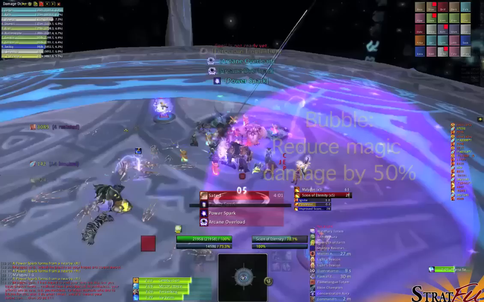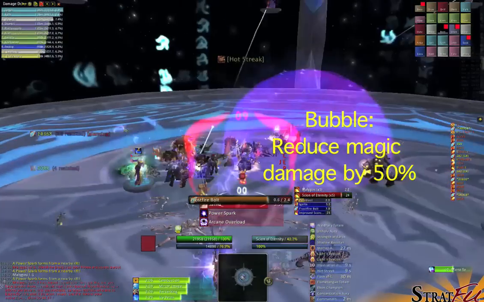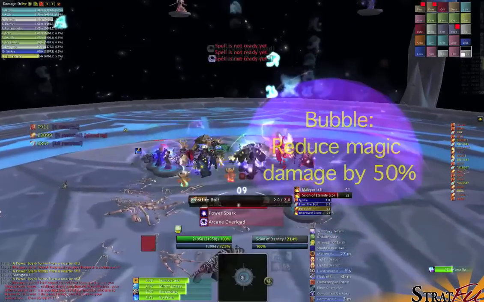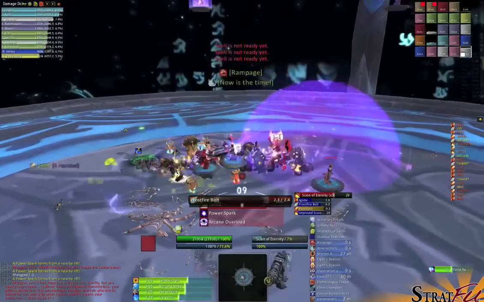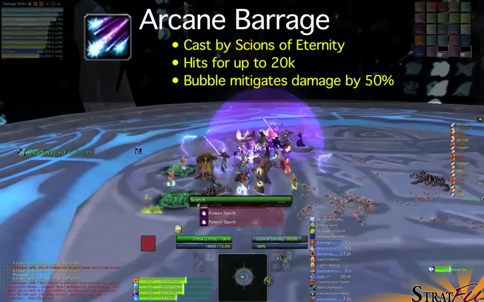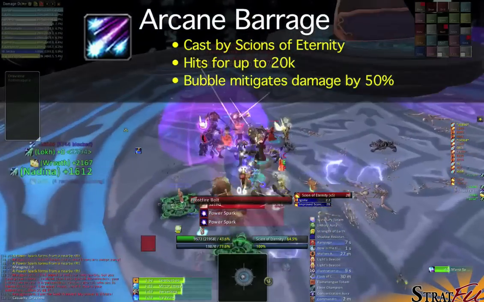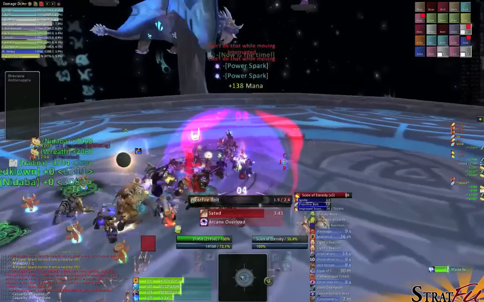If you have stacked sparks, staying outside of a protective bubble like we're doing here is high DPS, but it's also highly dangerous. Unless you're pushing for a 5-minute kill, it's probably not a good idea. If you are living life dangerously, you can mitigate some of the damage with the DK anti-magic shell, and protection warriors can talent spell reflect so it works for their group.